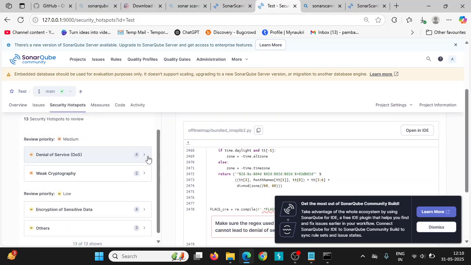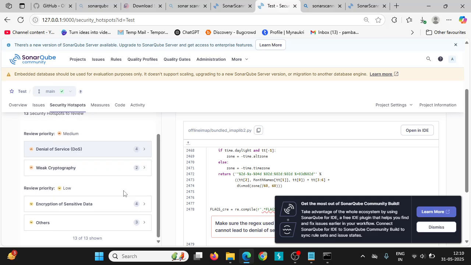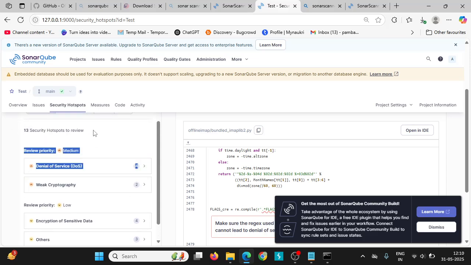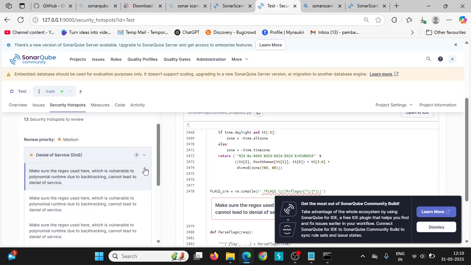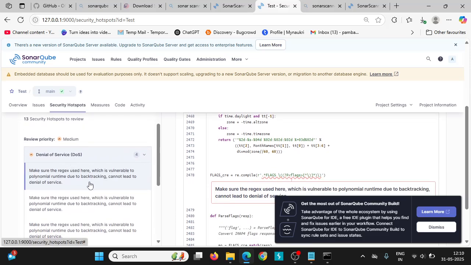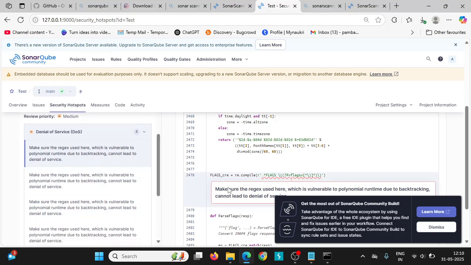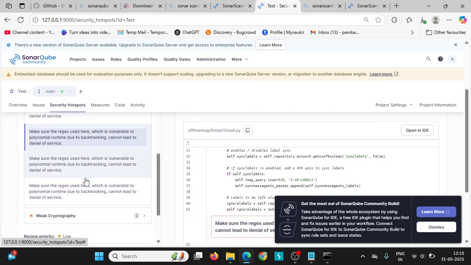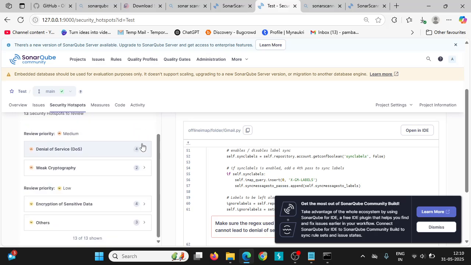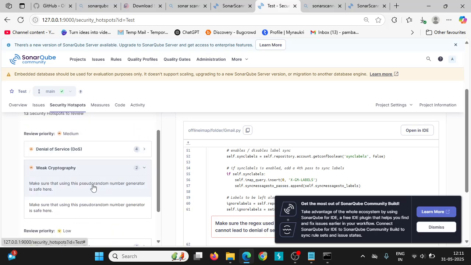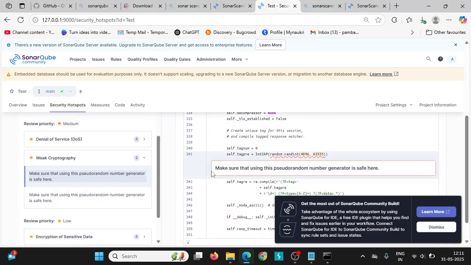When we go to the security hotspots, you can see this is a small code, that's why we got only 13 security hotspots. Along with these, there are denial of service attacks. Make sure the regular expressions which are used are flagged as vulnerable. And under cryptographic failures, there is a pseudo random number generator.